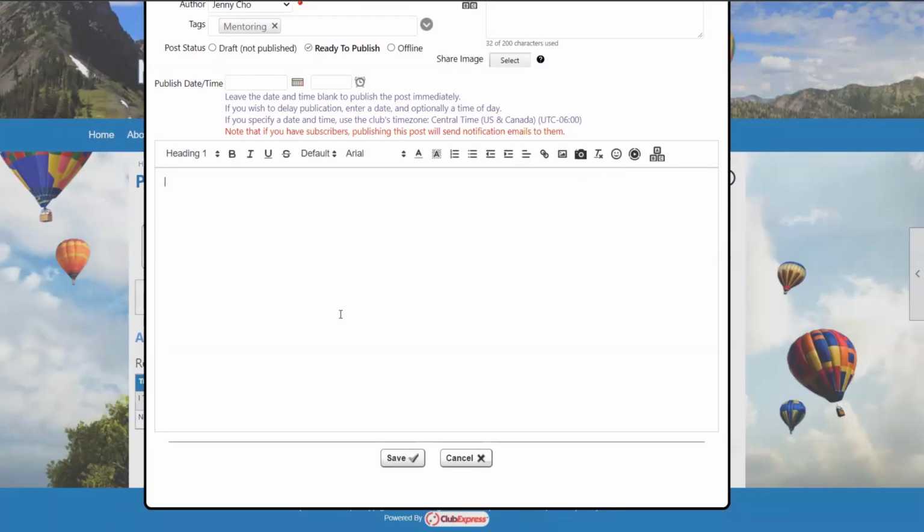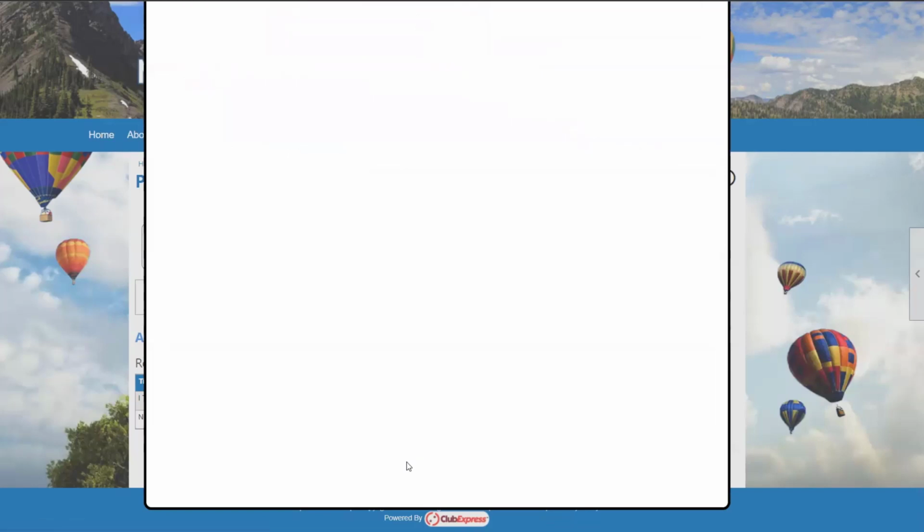Now, all of the options that you see here for editing that particular post, they're going to be really similar to the options that you're seeing in our formatted text editor for custom pages, in our forum post editor. So I won't go into detail for any of those, but just know that they're there. We have a lot of tutorials that discuss how to use those. I'll go ahead and save my changes.